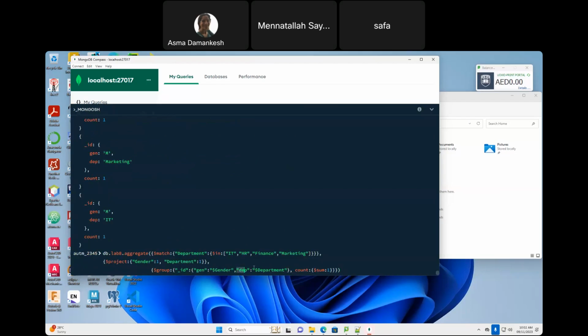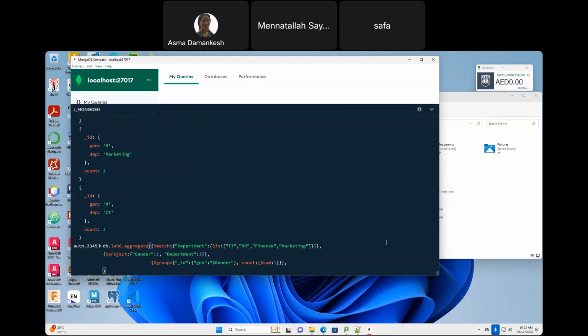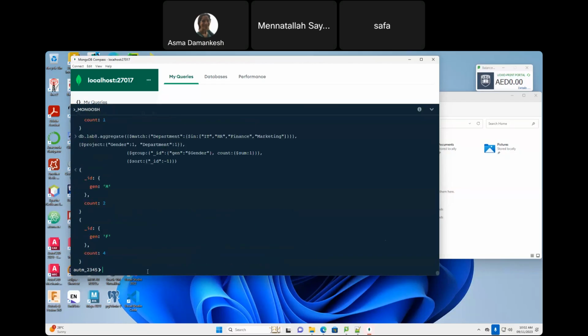Let's go back to where we were. Count this. Last one is what we did. Oh no, I do $sort separately and $match separately. $sort. Okay, and we said we want to sort it by _id: -1. Got sorted.